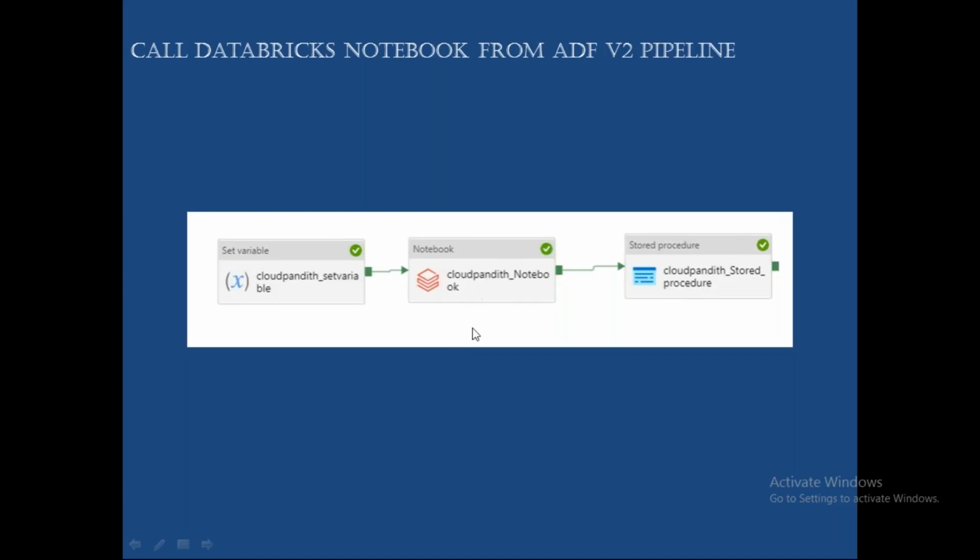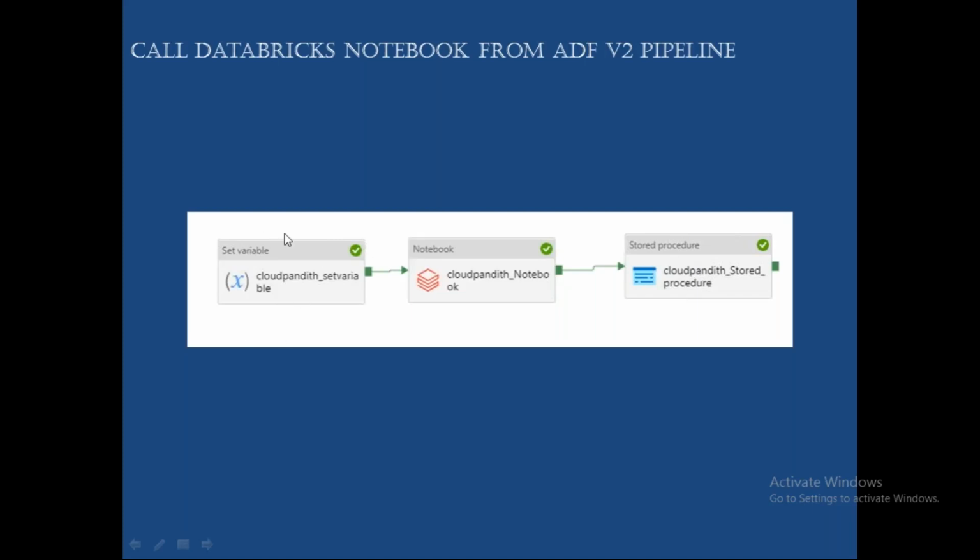Then the notebook activity is going to call the Databricks notebook, and when this notebook activity is executing, it is going to receive the output from the set variable. What is the output of this set variable? Date it is going to give. But this notebook is expecting two things, if you remember: table name and a partition. The partition date you will get from this activity. But what is the table name? Table name, you can hard code it or you can pass it from the metadata table. Then once you process the output of this notebook activity, I need to pass it to the stored procedure. The stored procedure will pick those outputs and insert them into the SQL database table.